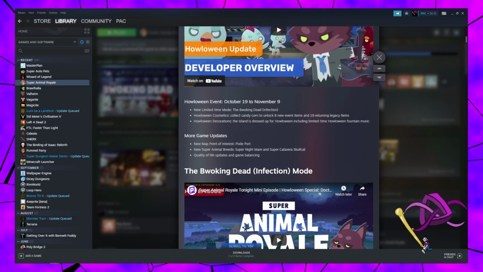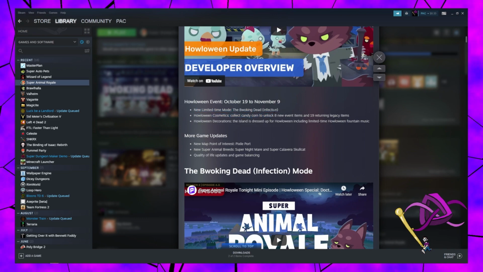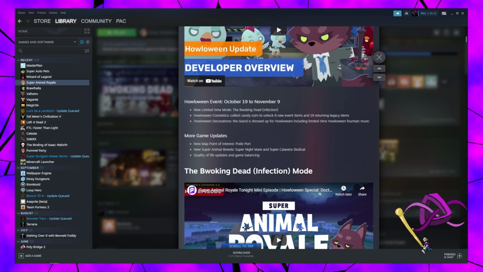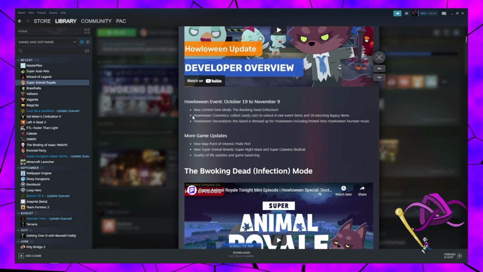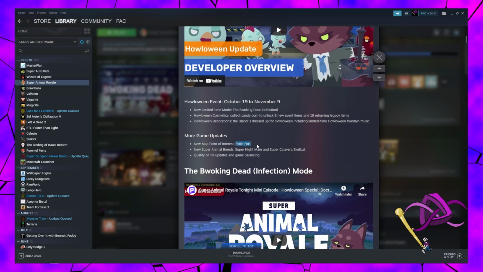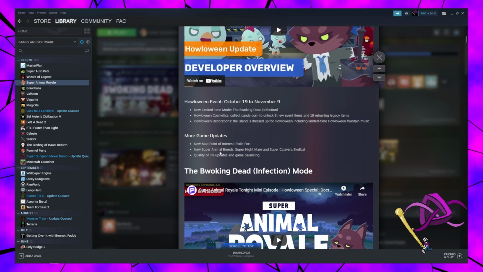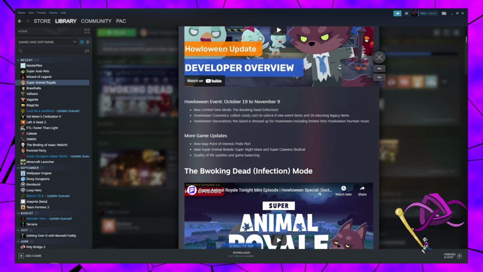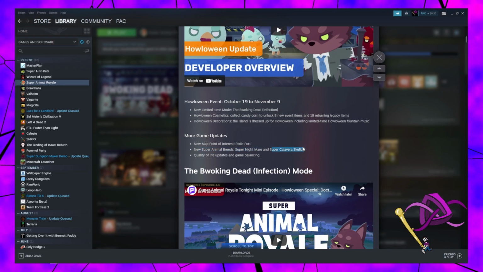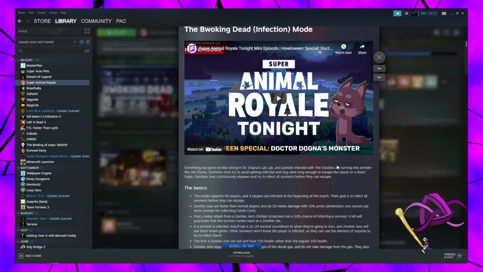But basically, from October 19th through November 9th, there's going to be a limited mode called the Walking Dead, which is an infection-based mode. There's going to be Halloween cosmetics and some extra decorations on the island. Very, very nice. On the map, there's a place called the Pixile Port, which is very, very exciting. It's going to be on the eastern half of the map. There's a couple of new animal breeds, including the Super Nightmare and the Super Calavera Skullcat, and lots of quality of life and game balancing changes.